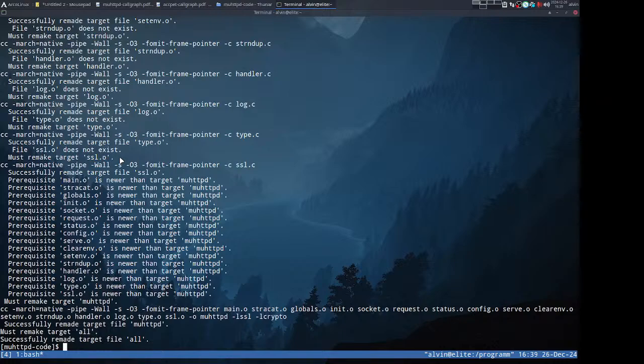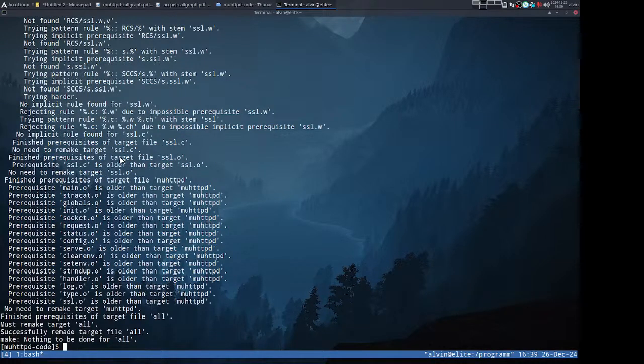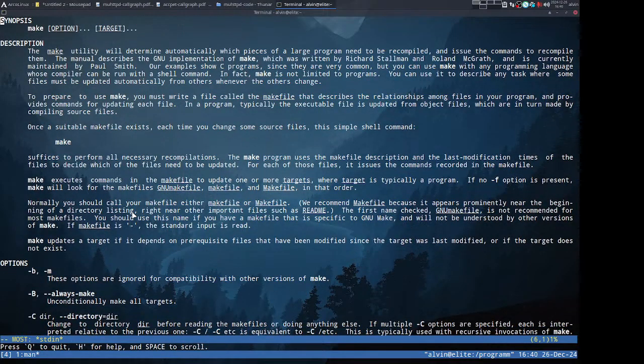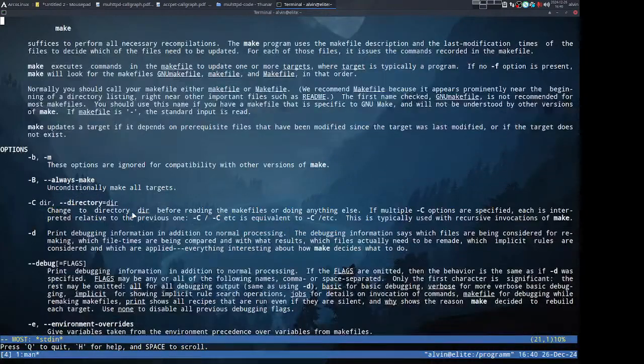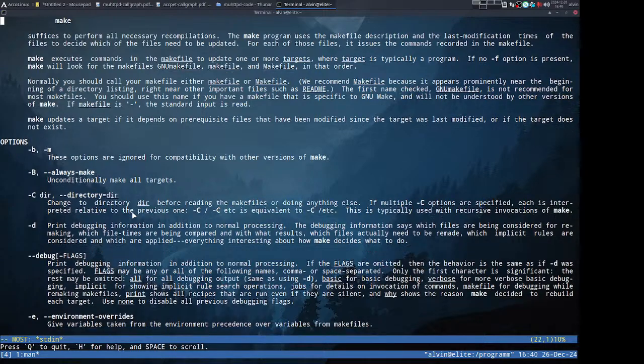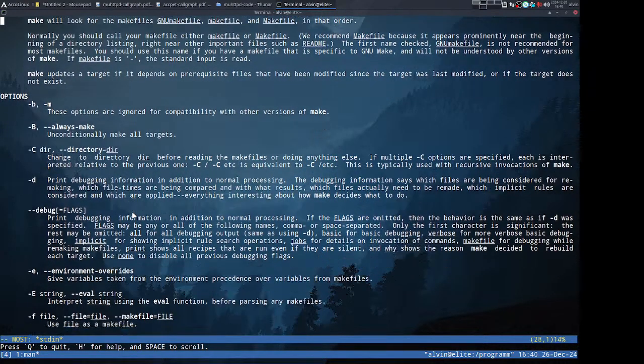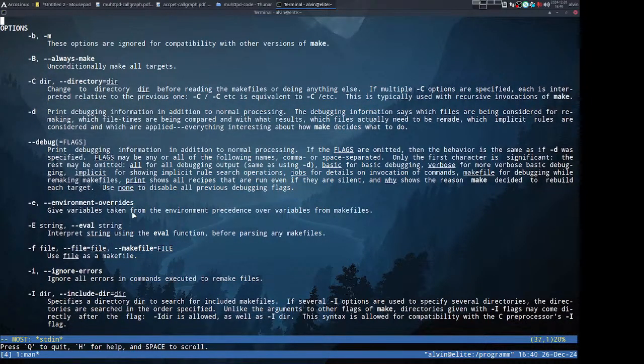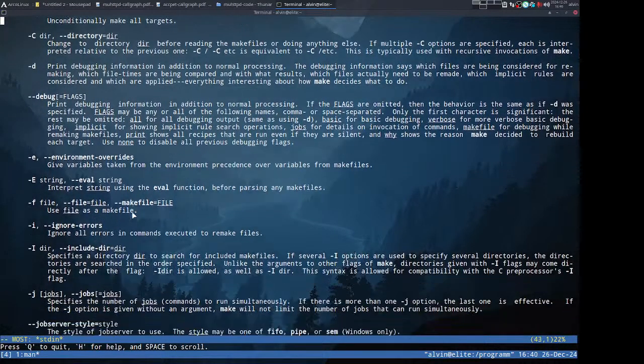Anyways, might end it here. I always do this live, so it's not really planned. Just for directory, debug information, file.